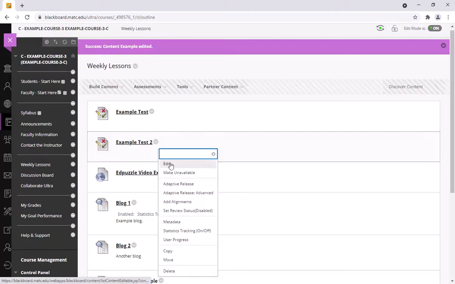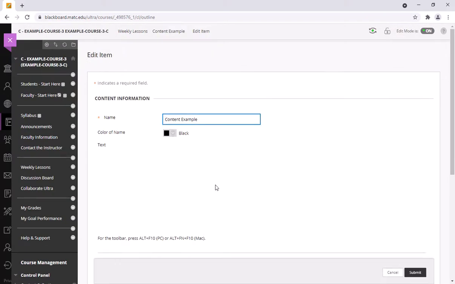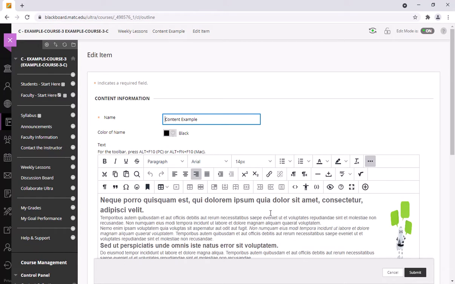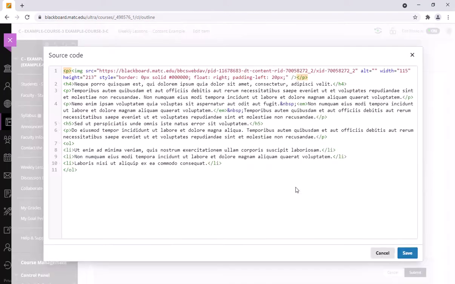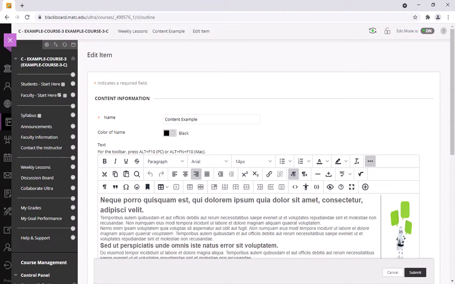So again, to repeat, you could try using the paragraph alignment tools on an item or an image, or you can use the HTML source mode, go into the code and add a float property to an image so that whatever follows it is going to be on the opposite side of the image. So float right means the text that follows it is going to be left. If I were to put float left, then the image would be to the left of the text. Okay. So that's it.